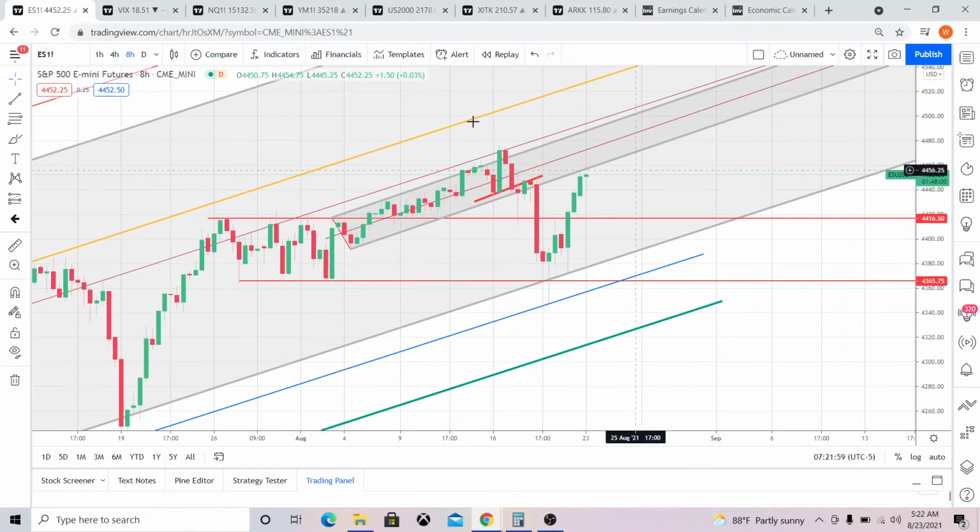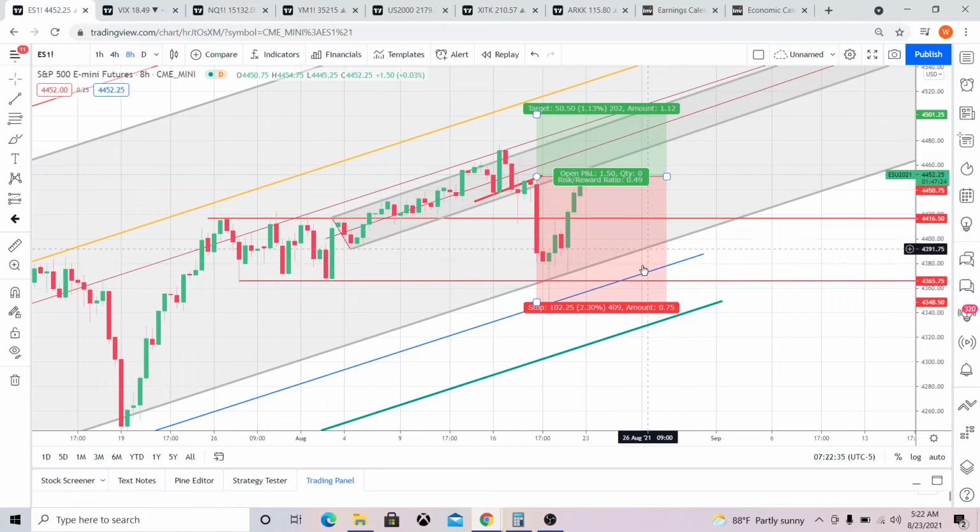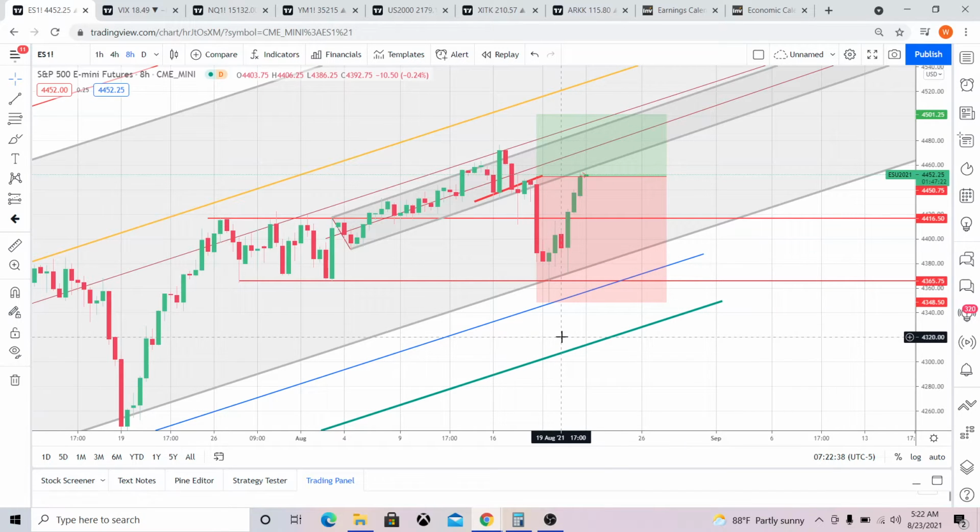So of course we had a breakout from this channel finally, and obviously we trend up higher and higher, and then we had a bearish breakout, very clear here, which basically took us all the way down to test the support level here. And of course what sparked the sell-off last week was, I would say, mostly the FOMC minutes, where some of the Fed members basically started talking about tapering, and that caused this sell-off. But when you look at it, this sell-off is not that big, guys. It's only 2.3%. That's pretty much nothing, to be very honest.